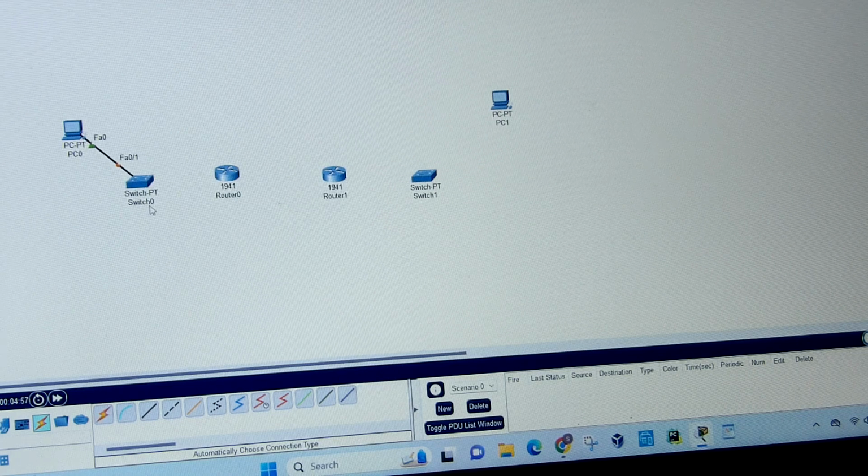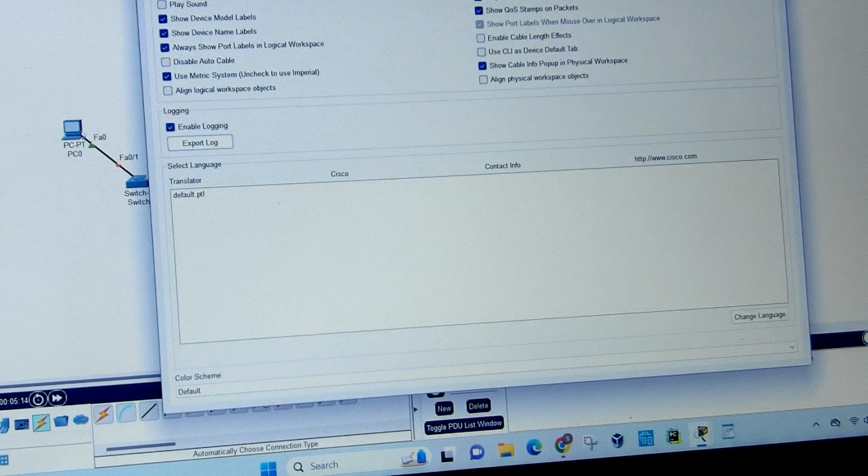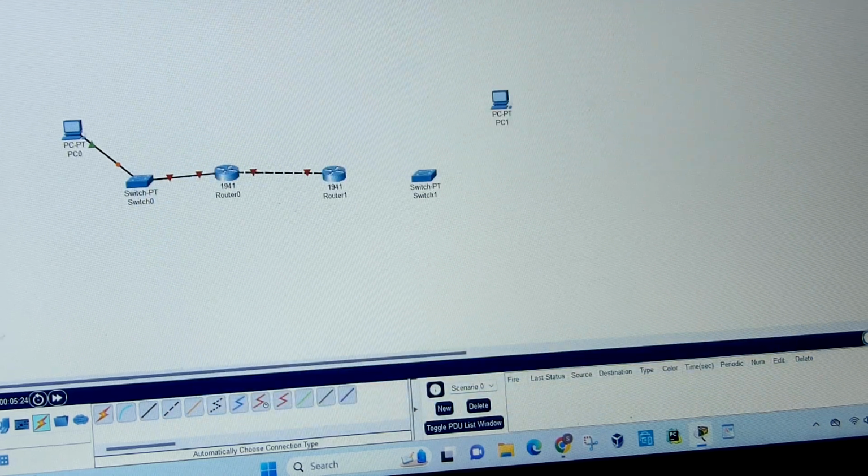The switch is a Switch PT, we choose this one. I turn this on with this option, Performance, and here this has a tick on it. If you take the tick off, you don't see these interface numbers.